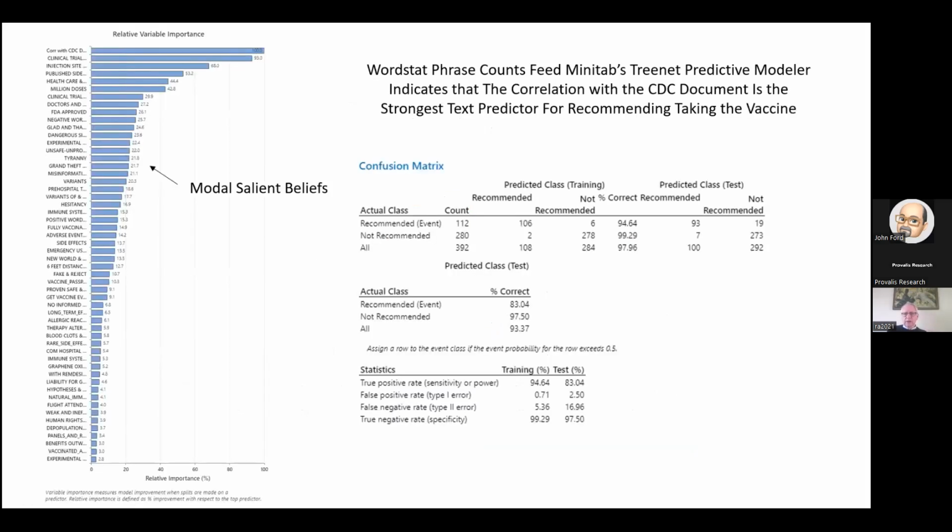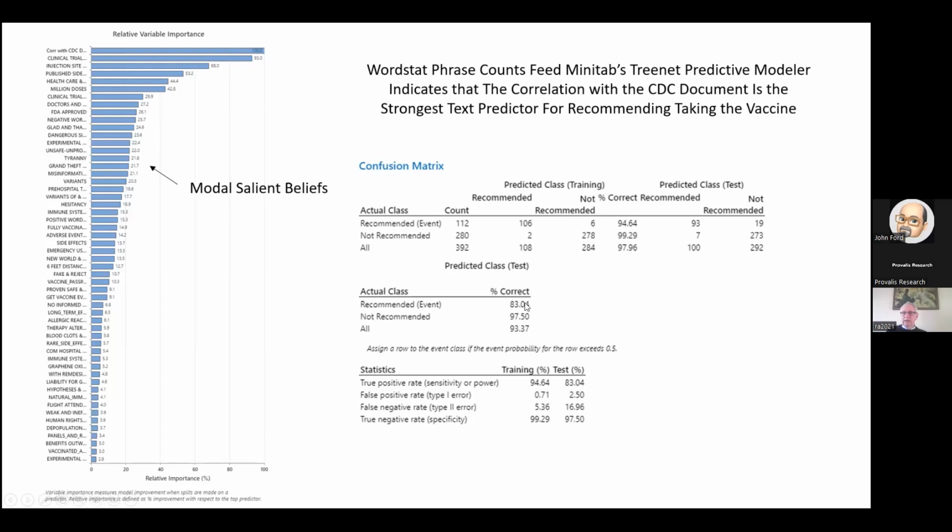So if we take it further, because our objective is to be able to build models that spot potential risks of deception, of bias, of propaganda. Well, what you see is that these key phrases, these key words that we come up with in WordStat, and the correlation with the number of either the mentions or the mentions per 10,000, become very strong predictors, and you end up with some very solid models. So in this case, I took the Minitab, and you can see in just a few phrases, you can come up with very, very strong predictors here.